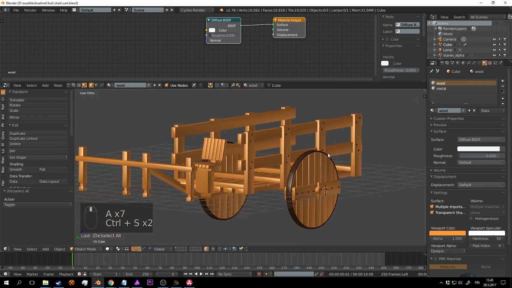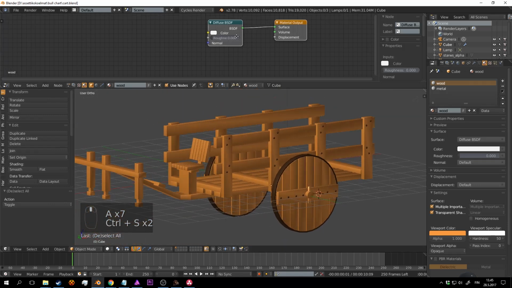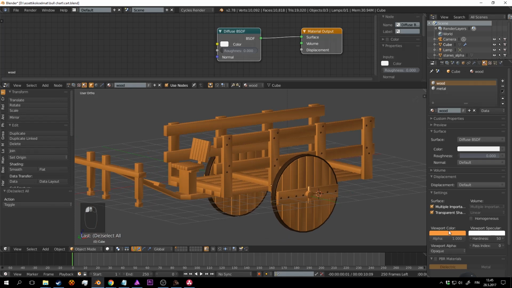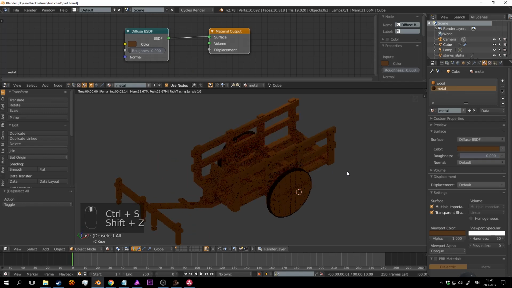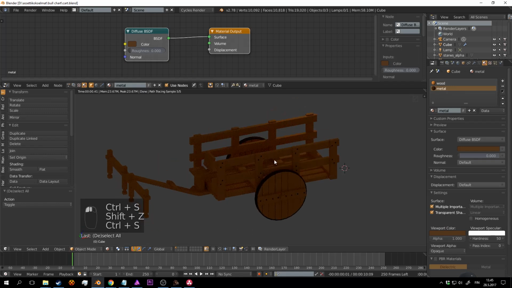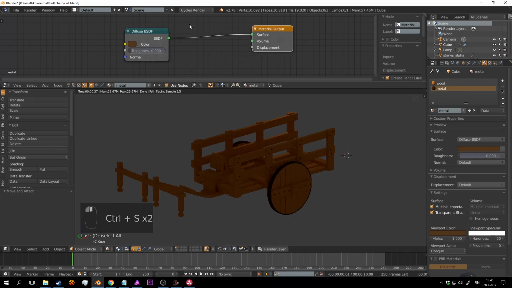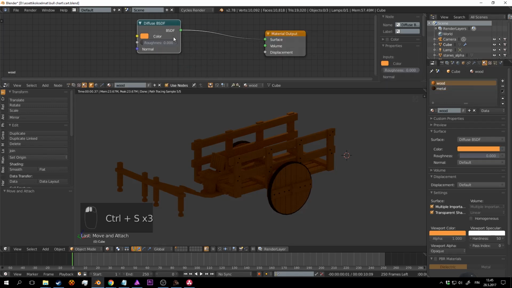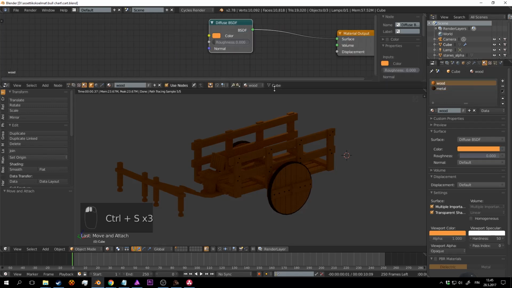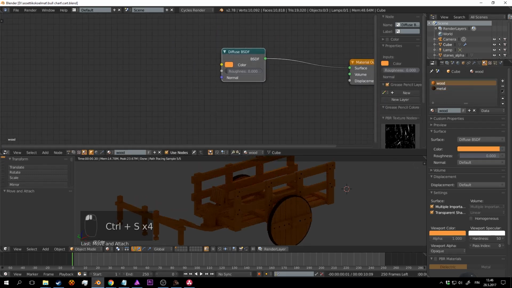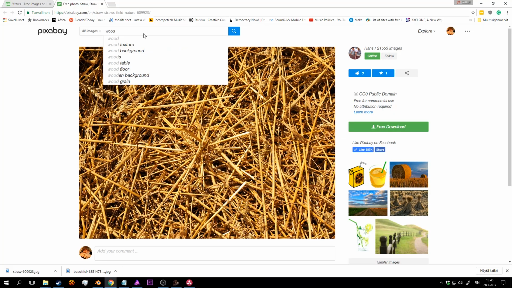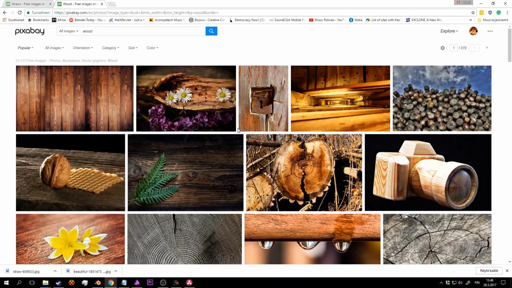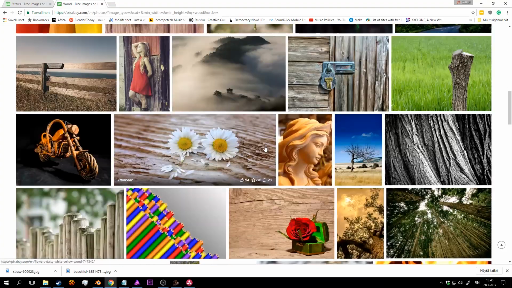Okay, and now we need to edit the wood, so let's drag and drop this color here, and metal, drag and drop this color here, and let's see. Okay, looks better, but of course we wanna have also some textures at least for this wood. So do I have, I maybe don't have any texture for that, so let's find wood and let's find something.